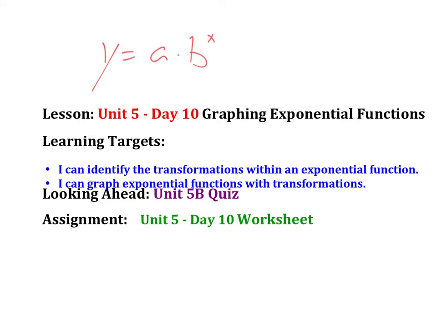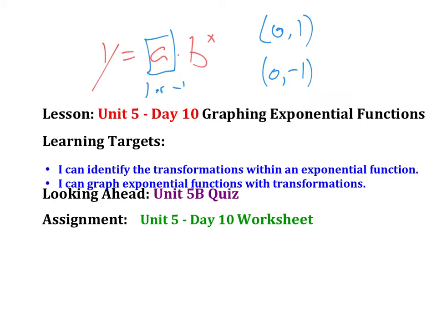Now, just as a heads up, in this unit, our a value is either going to be 1 or -1 every time. That means your y-intercept in this unit will either be 1 or -1 every single time. Obviously, there are graphs out there that do not have those y-intercepts, but just for simplicity's sake, in this unit, when you guys are getting used to how these things behave, that's what we're going to use.